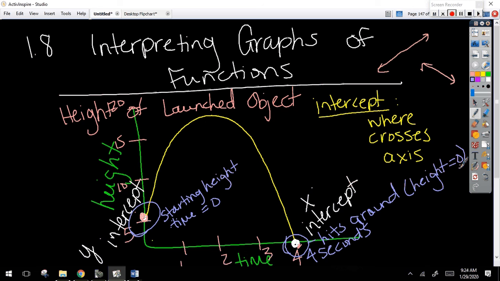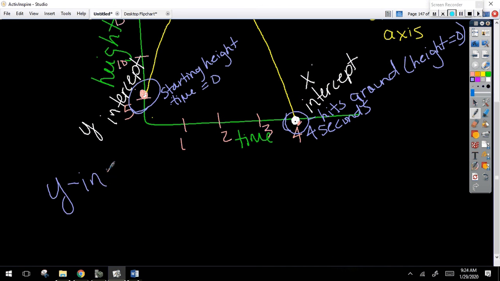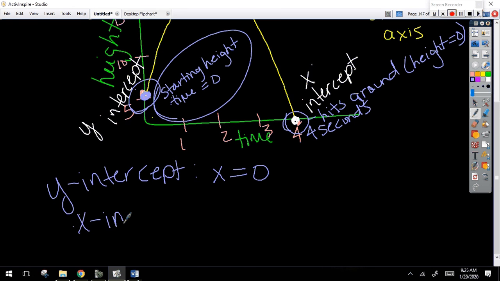The ground. This is representing where it hits the ground. My height is zero. Now, notice something. At the y-intercept, x is zero. At the x-intercept, the y is zero. Do you see what's happening there? Each intercept, the other variable is zero. That's an important fact. At the y-intercept, x is zero. This is my y-intercept, my time, which is my x, is zero. At the x-intercept, the y is zero. That is the most basic definition of an intercept algebraically, is the other, the x is zero or the y is zero.